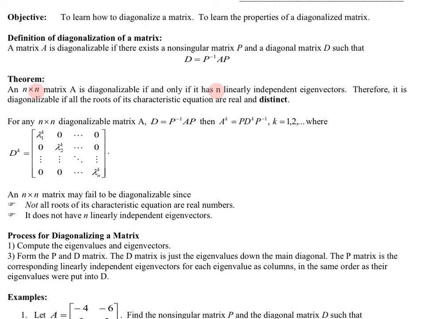All right. An n by n matrix may fail to be diagonalizable since not all roots of its characteristic equation are real numbers. So if you get complex roots like that one that we started off with, where the lambda value was given as 3, the characteristic equation had a power of 3, which means that you could have upwards of 3 real rational roots. All right, but since we only had 1, that means the other 2 had to be complex. They had to be imaginary.